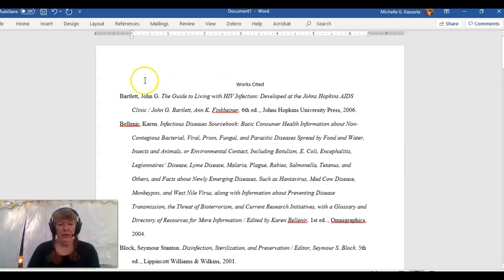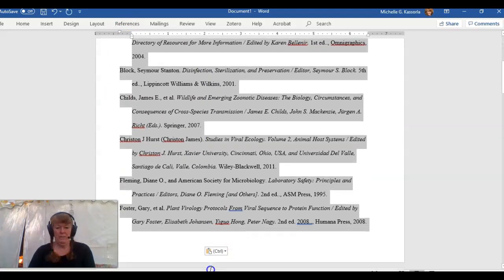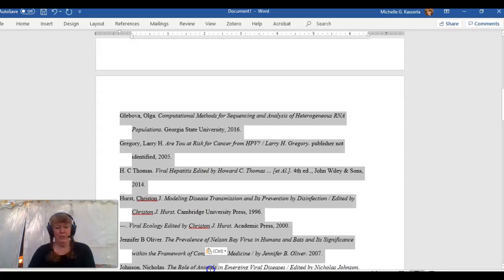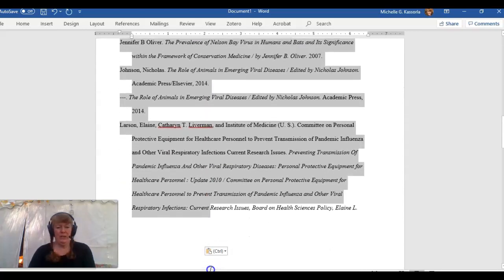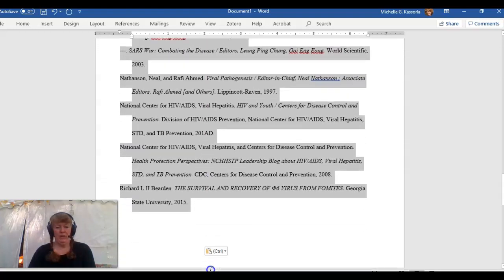The only problem with it is, remember I was telling you when we did the Greg Gutfeld thing, that oftentimes in Word now the hanging indent is a little bit off. It's not where it should be. And you can see that it's not where it should be. This first line should be equal with this. And so what I'm going to do is I'm going to highlight this whole thing just to fix the formatting. This is a Word glitch. It's really nothing that Zotero has done. It's going to do this in Word anyway. So you just have to know how to fix it.